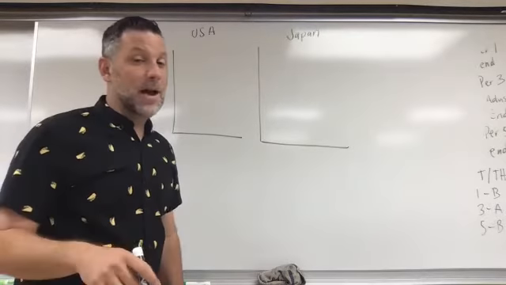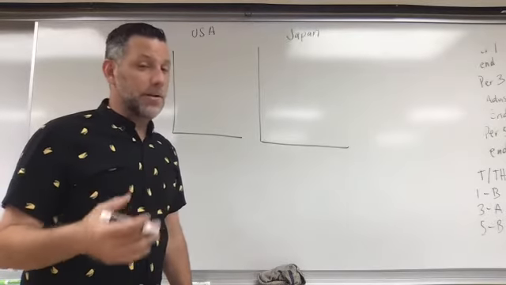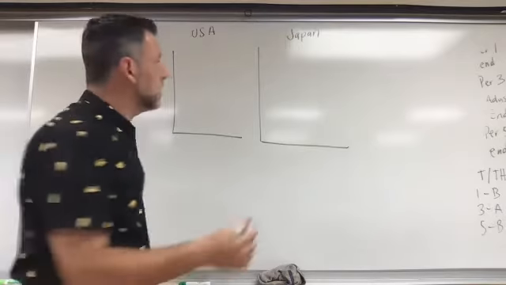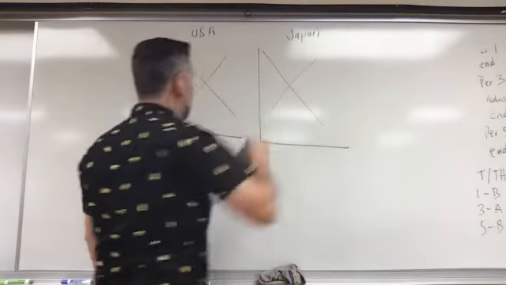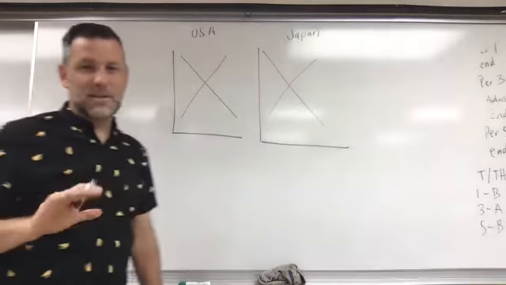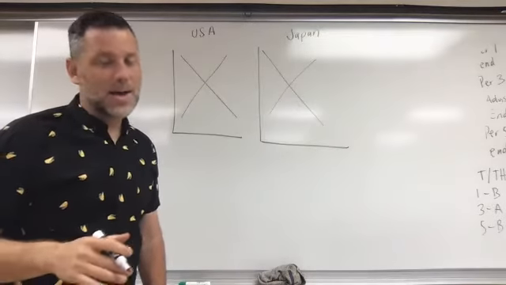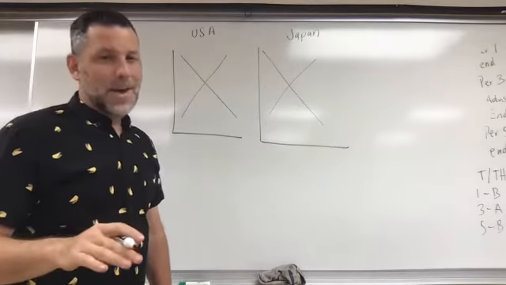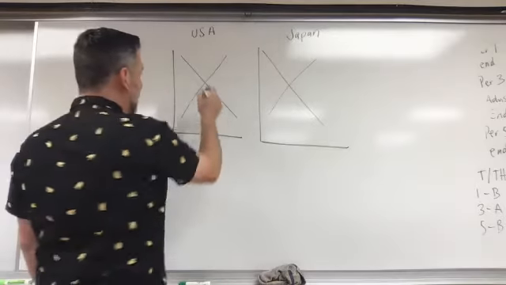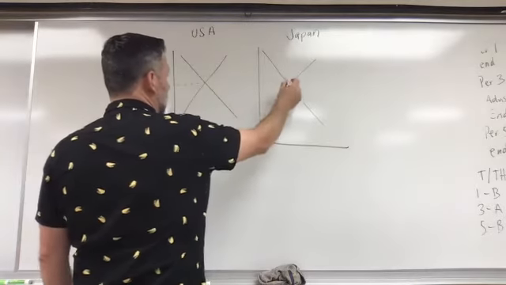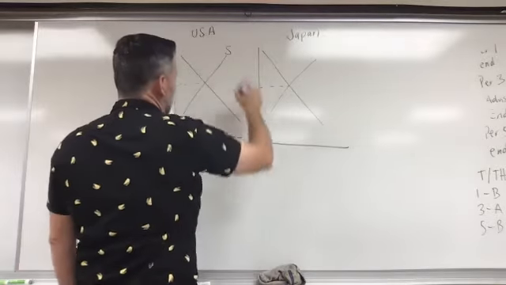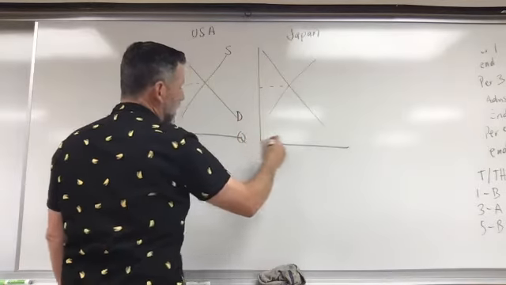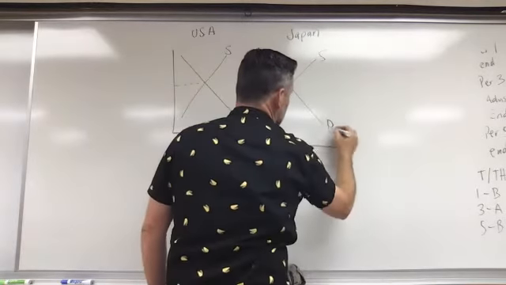Now, when we set up the model for currency exchange, it's once again supply and demand. And again, they don't have to line up. This isn't like the Phillips curve in aggregate demand, aggregate supply. All we're going to be looking at is their equilibriums and what their equilibrium price does. So we've got the supply, we've got demand, and we've got quantity.